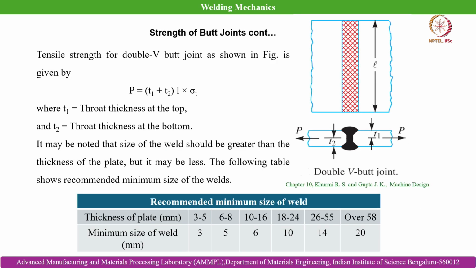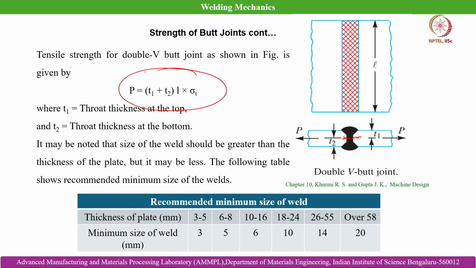If we are talking about a double V butt joint, as we told earlier, based on the thickness of the workpiece materials being joined with each other, we may need to go for preparing two V grooves instead of one, because in that case the joint will not be proper. This is basically the root region where both these plates are very close to each other. This is the central line of the joint; above the central line the thickness of the joint is T1, and below the central line the thickness is T2. In this case, the tensile strength of the double V butt joint can be evaluated as P is equal to sigma T into L into T, where T is nothing but T1 plus T2, as shown here.